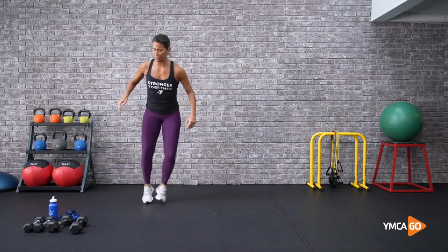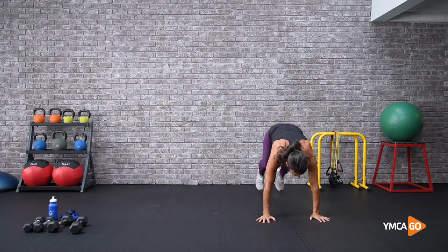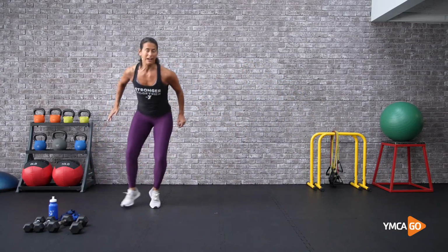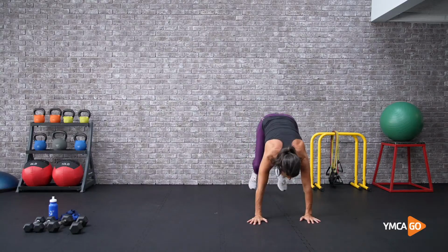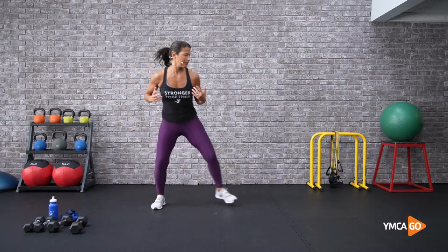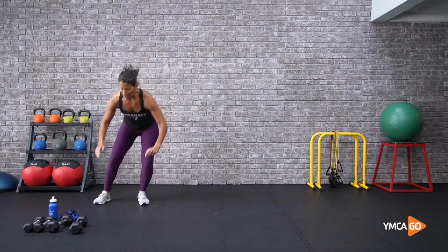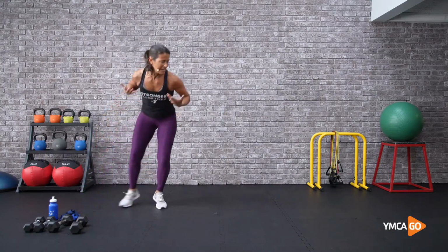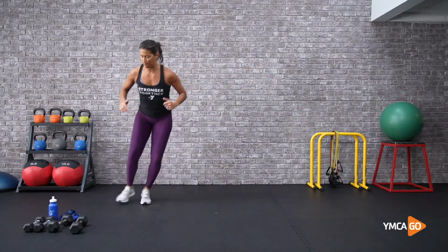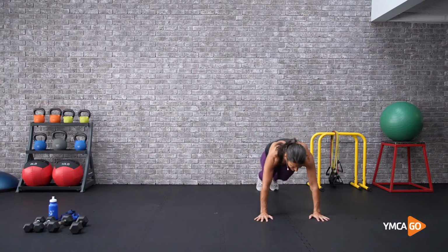How much shuffling are you doing? It really depends on your space. How much real estate do you have where you are? Are you using the best space for lateral movement, right? Stay low. Again, committing, I hope, to whatever's working for you, trying to stay with it for the 40 seconds. That being said, you can always amp it up a little bit or take the impact out as long as you are still moving. That's the key.